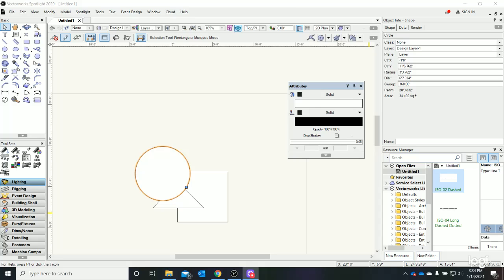All right, welcome back. The next organizational tool that I would like to talk to you about is referred to as classes. If you are an AutoCAD user, you may think of them as layers, right? But a Vectorworks class, I want you to think of as a style, maybe like a font style in Microsoft Word.